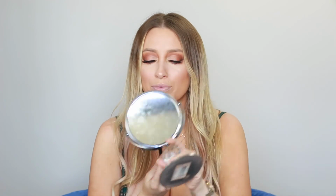I personally don't think drawing those crazy designs on your lips that were really popular a couple years ago work at all, but what definitely does work 100% is taking that bronzer color and just running it along underneath your bottom lip. So you're not even going to see that the makeup was placed there, but it's going to create a shadow.